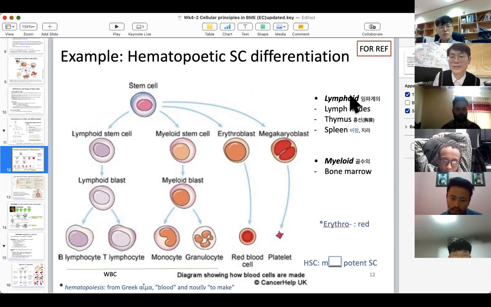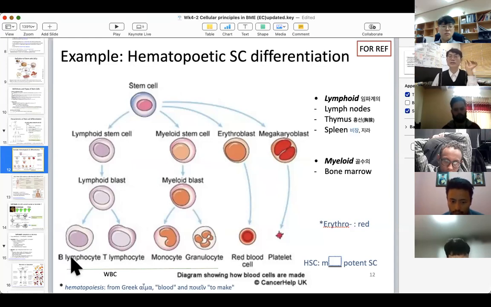So lymphoid is, you know, lymph node, and also we have an organ called thymus, which is usually in your chest, and that's where these immune cells mature. So lymphoid stem cell becomes lymphoid blast, and eventually becomes B cell and T cell. Because of the lymphoid nature, we call this immune cell lymphocyte. Or because they are white blood cells, with the jargon, we call them leukocytes as well.